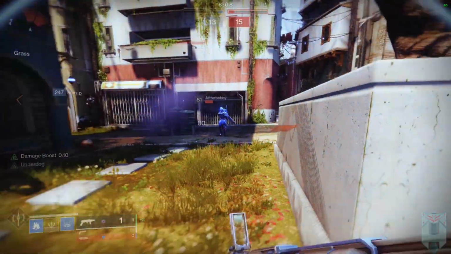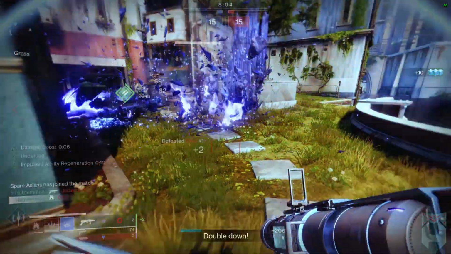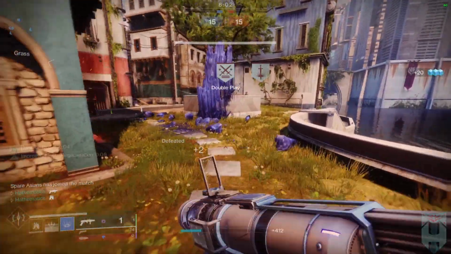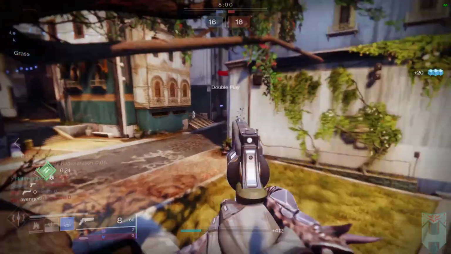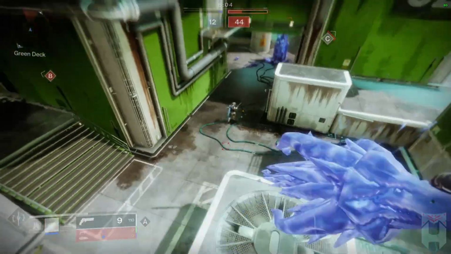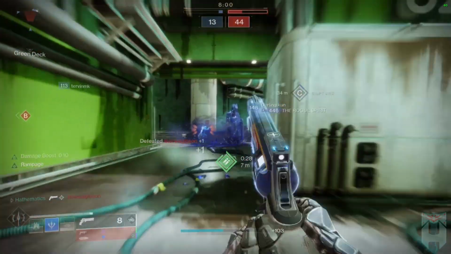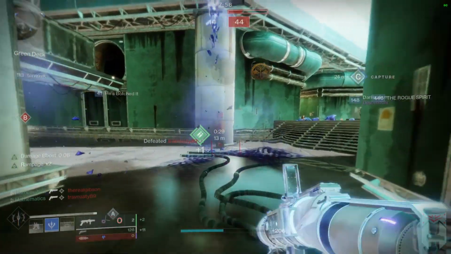Now that we have our weapons set, let's move on to abilities, aspects, and fragments. For grenade, we'll just clear the deck right now. Just use Glacier Grenade for this build. It's the only one that you want to use. For melee, Warlock has Penumbral Blast, which is its ranged melee attack. The range on this melee is approximately 21 meters.